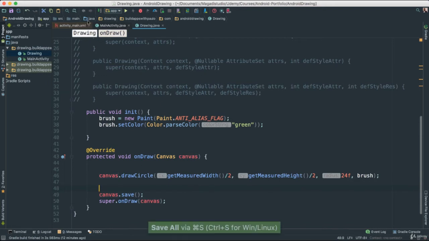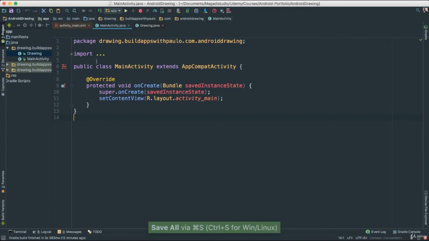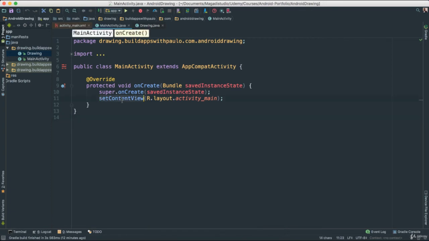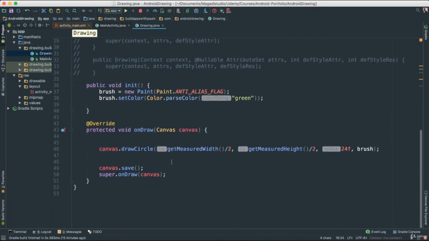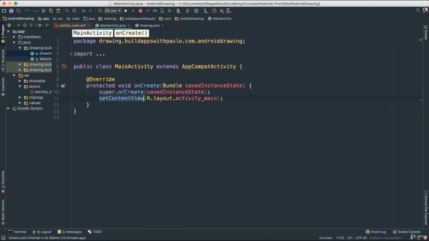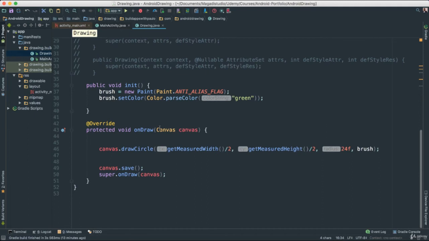That's it. Now, if we save this, how do we call this? Well, you notice inside of our main activity there's this setContentView. It says set content view, so you're setting a view. In this case, by default, we set it to an XML file, this activity_main we've always seen. So since this sets a view, well, what do you know? This is indeed a view. Why? First of all, it extends a view. So that means we can actually set the whole screen to this view, drawing.